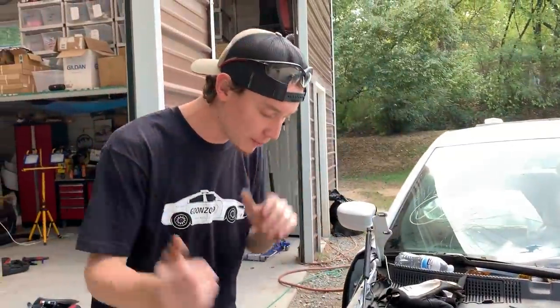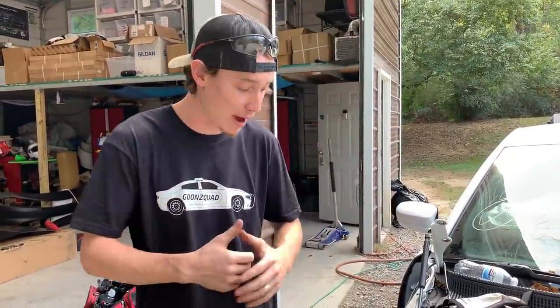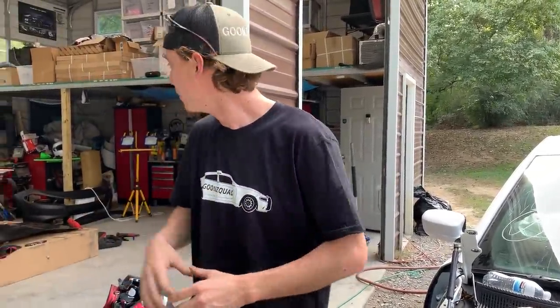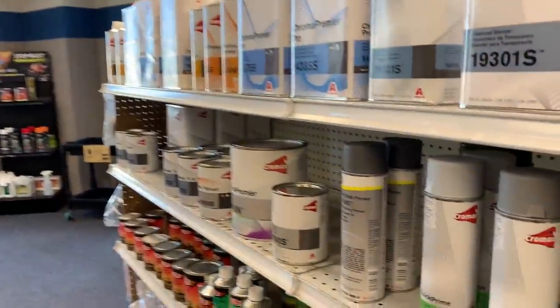The repair is finally done and we went ahead and ground it down. We're about to do some body work to smooth that out. But first, we're going to run to the store and grab paint — we're basically going to be painting the entire front end. We are here at Car Quest grabbing a bunch of supplies: some etching primer, some adhesion promoter, and the paint of course. We're grabbing some Standox and some cheaper paint because we've got some black parts that won't be visible.